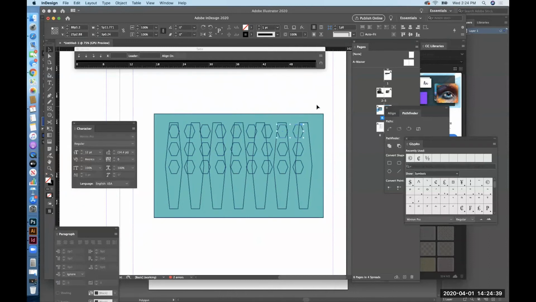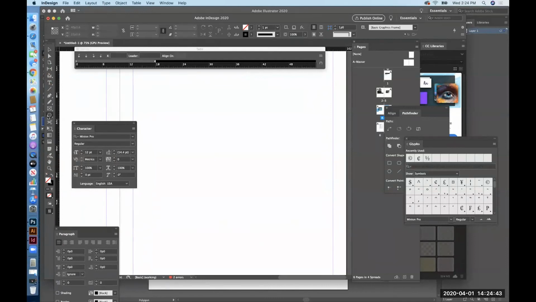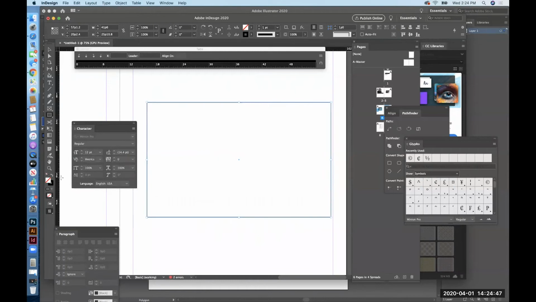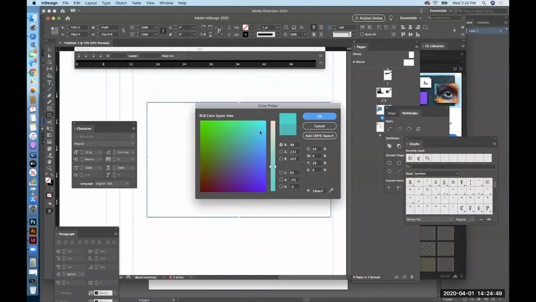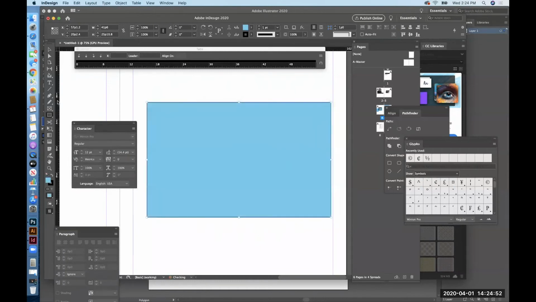It's going to be faster for me to start over. Let's just delete all that. Okay, that was messed up. I didn't group them. That was my mistake. Let me just start over. I didn't want to really use them. I was just showing them as an example, and then I was just going to delete them, but that was going to take an eternity.